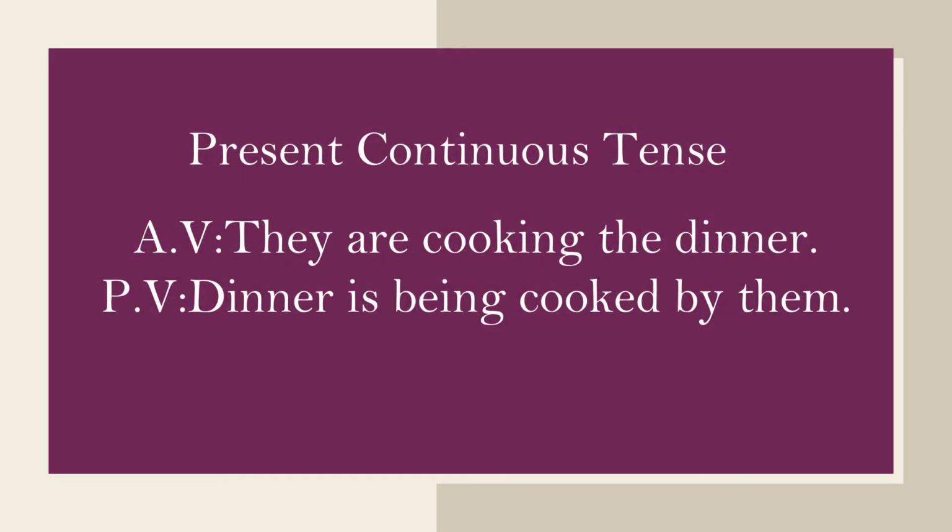Let's move on to present continuous tense. Observe this statement on your screen. They are cooking the dinner. It is present continuous tense, which has the ing form of verb. The ing form of verb is replaced by past participle along with the being form. Pronoun they is changed into them. The dinner is being cooked by them.